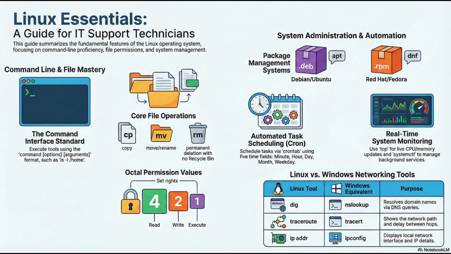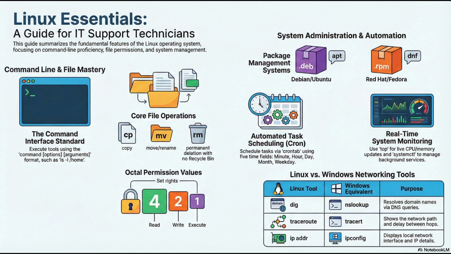So if I accidentally type rm on my entire thesis... You'd better have a very, very recent backup. That seems so unforgiving. It is. But you can give yourself a little safety net. Use the -i flag. I for interactive. Exactly. If you type rm -i filename, it will stop and ask you, are you sure? And you have to physically type y to confirm. That seems like it should be the default. You'd think so, but the philosophy of Linux is that it trusts the user. It assumes if you typed it, you meant it.